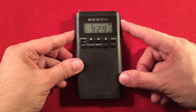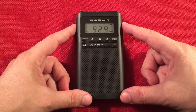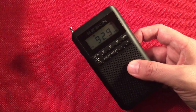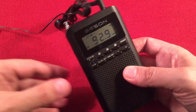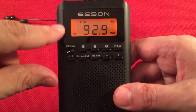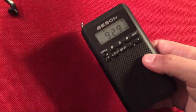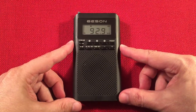Gives you an idea a little bit. It's a little neutral on the speaker itself, kind of on a tinny higher side, but it's good for news and talk, and we'll see that when we do the medium wave scan. So let me go ahead and just plug in headphones here and show you. It should say stereo since we're right next to it here. So let's see that it shows ST right there. That's the light. Yeah, so now when you're playing through the headphones, you'll have stereo, which is really nice. And it sounds really good, by the way. Pretty impressed. So not bad to have a stereo radio for under $20. That makes me happy. Happy camper when it comes to that.